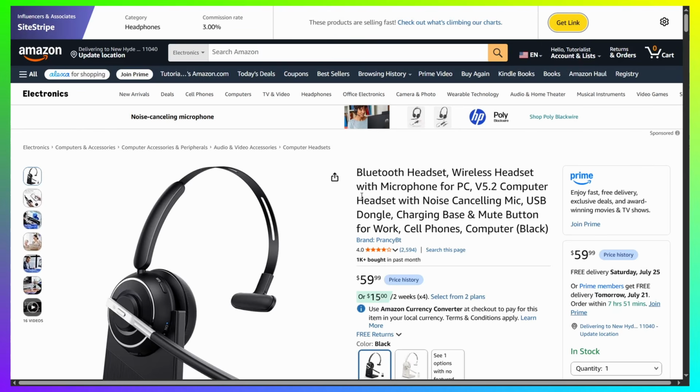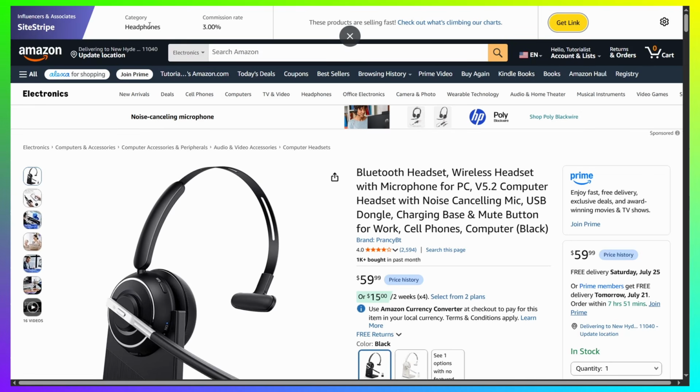Next up, getting the actual links of the products. It is very simple. You just want to go to Amazon.com, and now you just open up the product that you want to promote. In this example, I'm just going to use this one as a test. And you may notice right away you're going to find the SiteStripe here at the top, which really shouldn't be there. But this is basically how you get actual affiliate links after you signed up with Amazon Associates.